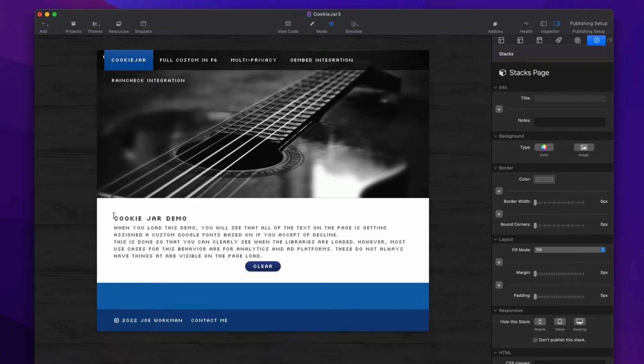As you see here, we are loading in some Google fonts. The reason I'm doing that is just so we can quickly see when Cookie Jar has actually loaded our content. Because a lot of times if we're doing analytics or other kinds of backend scripts, it's hard to really know if they're loaded or not visually. So here we're just loading some Google fonts and applying it to the page so that we can quickly see when and when not it is applied.